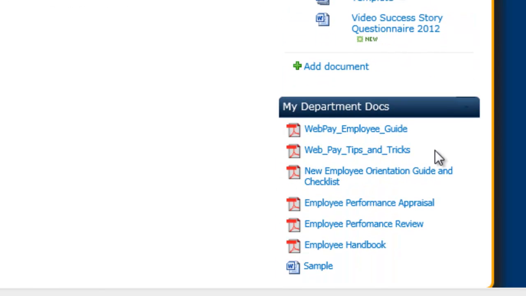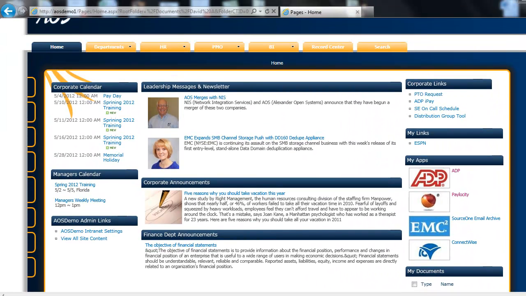The last portion of this demo here is the My Documents within the department. So these are the documents within the finance department that are being presented up to me. I can go into the finance department and see all these documents, but I'm presenting them up in the homepage. Some of you may be saying, hey, this is a lot of information for a homepage, and you might be right. But in this demo, we just wanted to show a lot of the functionality and how you can bring information to your users.